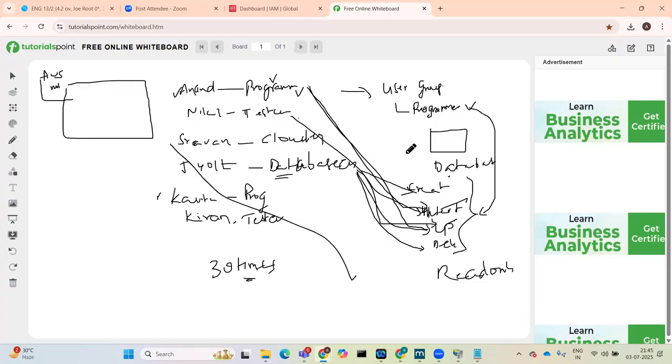After you create it, you just create the Anand user and add him to this group. That's all. He will get all the same permissions. Then again, Kavita: you just create Kavita and add her to the programmer group. Create some other person, add, add, add. So instead of replicating the same thing 30 times, the purpose of a user group is that you create a group first and then just add users to that group. That's all. So your job will get simpler. Is it clear?